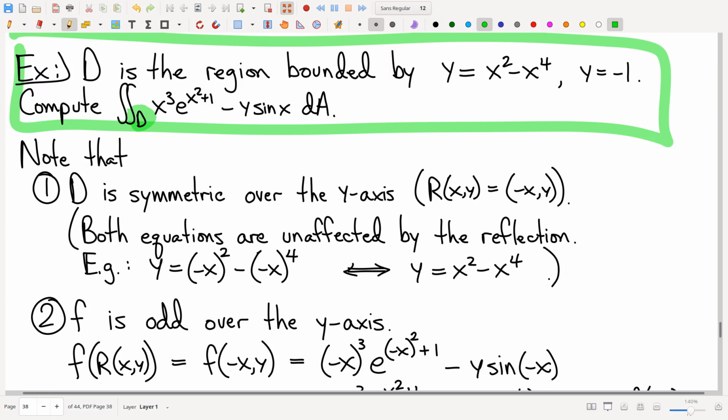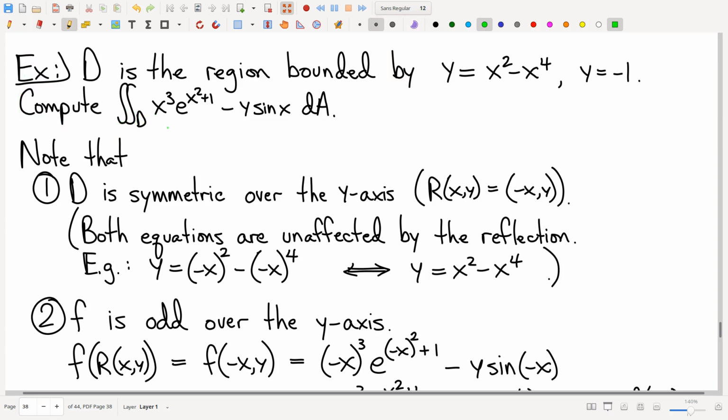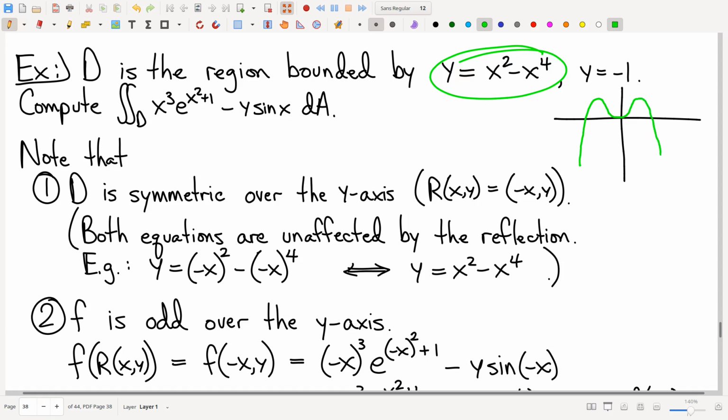Okay. All right, so let's draw a picture of our domain. We'll start with this curve right here, y equals x squared minus x to the fourth, flashbacks to single variable calculus, and y'all hopefully remember how to draw these things. This one ends up looking kind of like this. I'm going to try to draw it reasonably. Close enough. This, of course, is an easy one. That's just a horizontal line, y equals -1. Let's say something like that.